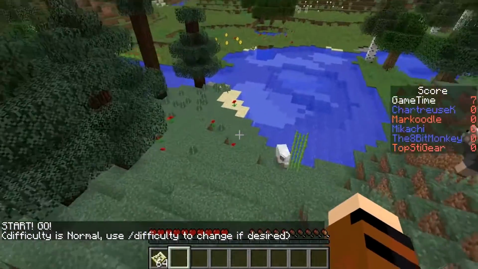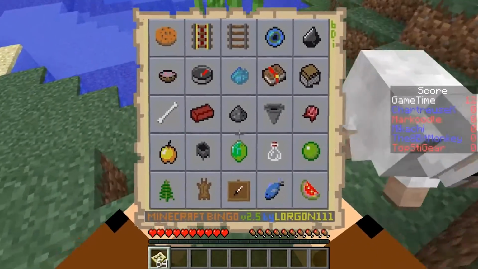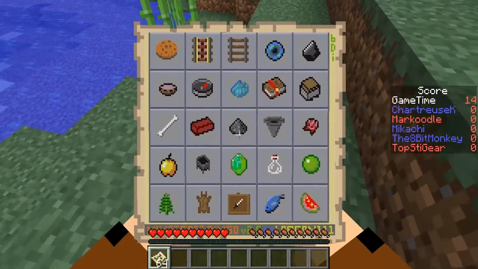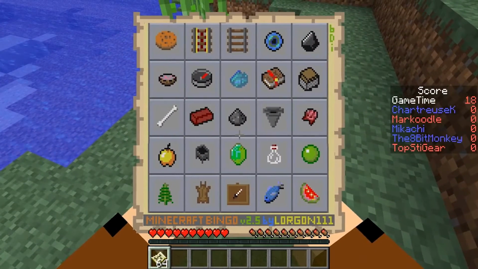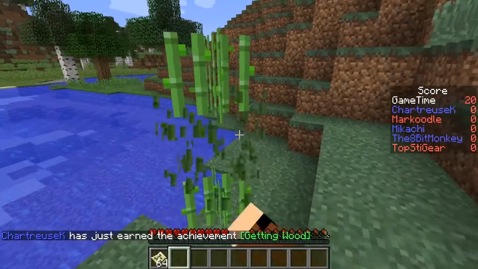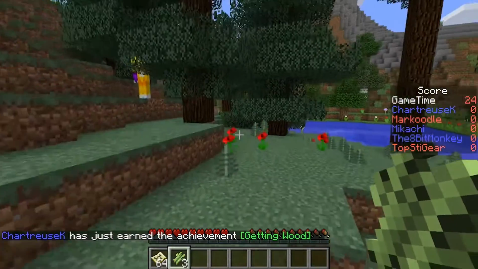We have to get, right, which line do you want to go for? I was actually looking at the diagonal, top right to bottom left. It seems fairly easy. The enchanted book and all that stuff? Is it an enchanted book or is it just a written book? It's a normal book, I think. Maybe a written book then.